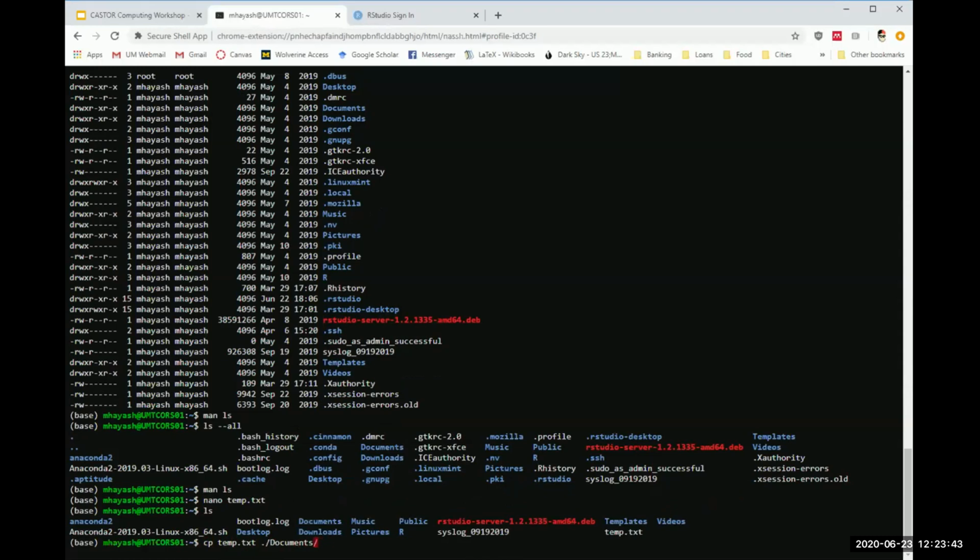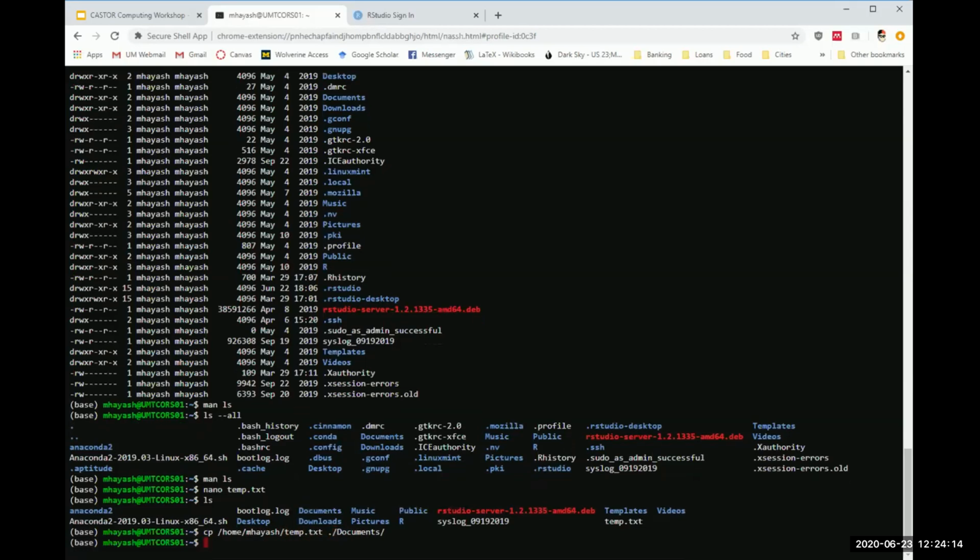And notice that what I've done here is, for one, if I'm saying copy temp.txt, what I'm assuming is that temp.txt exists in my home folder. If it doesn't, then I would need to specify its file path. Like I could do something like home, that. I could give it an absolute path to the file. I generally recommend doing this unless you're very confident that the file that you want to work with is indeed in your working directory. And then notice that here I've done the shorthand of relative path to documents.